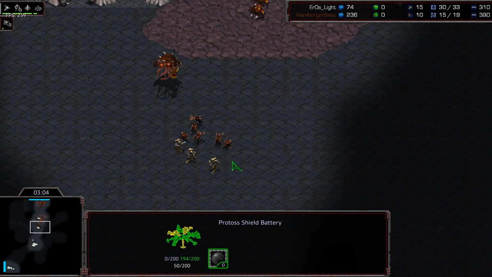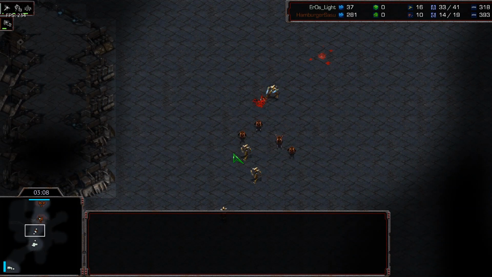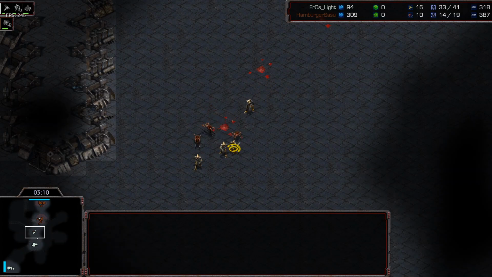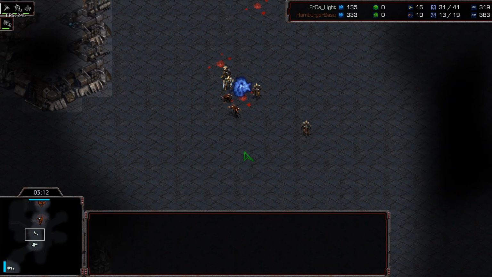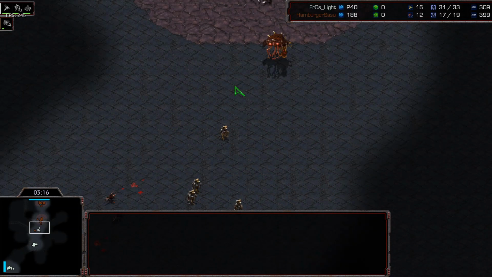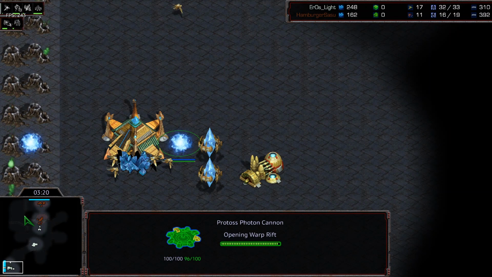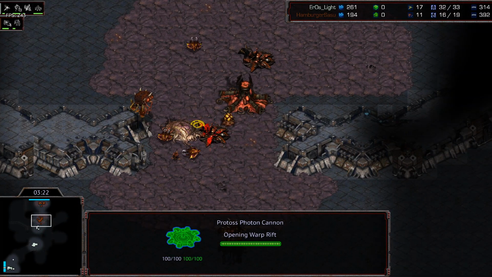Instead, he's managing to fight off those Zealots really nicely. Light is microing it quite well, but HamburgerSasu is microing it equally well, but of course Zealots are stronger than Zerglings, so the Zealots eventually do wind up winning the fight. 2 Zerglings still left alive. Light adds on the gas, has a cannon on the way at his nexus as well.